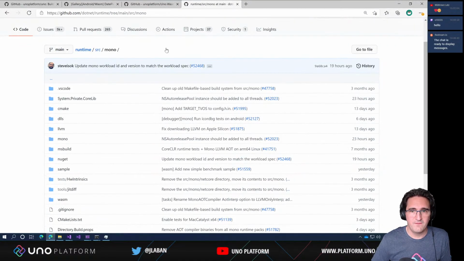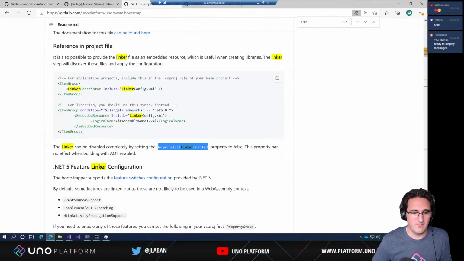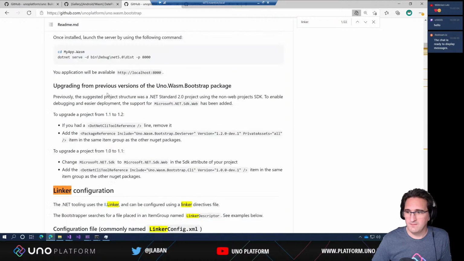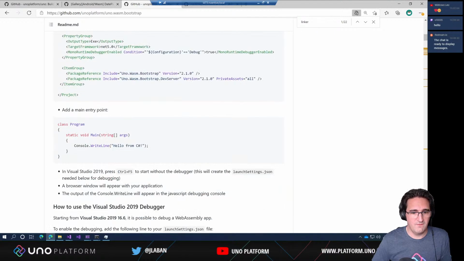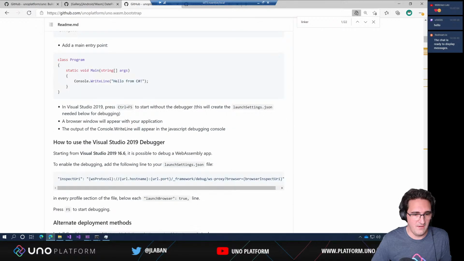So if you go to the Bootstrapper documentation, at the beginning you have a few things that you need to adjust. So you have how to use the Visual Studio 2019 debugger, and there's a line that needs to be added below each line that says launchBrowser true.